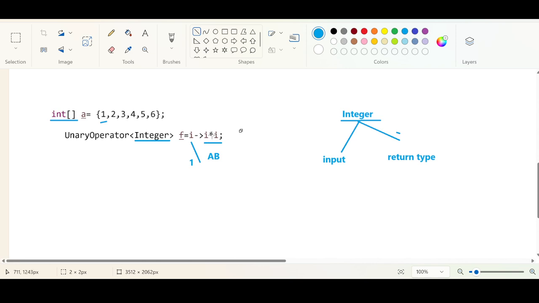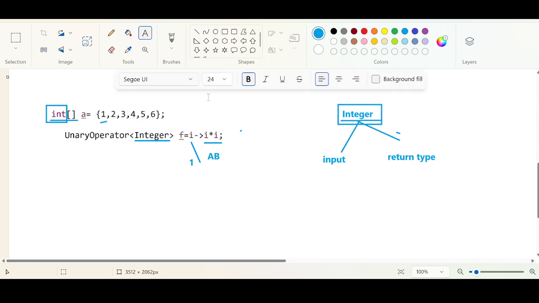To perform it, this Integer needs to get converted to the primitive type, so the compiler ensures auto unboxing is done. Then the values are calculated and you get the output as 1. 1 into 1 is going to be 1 itself.